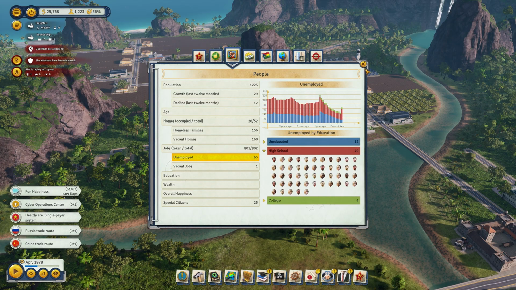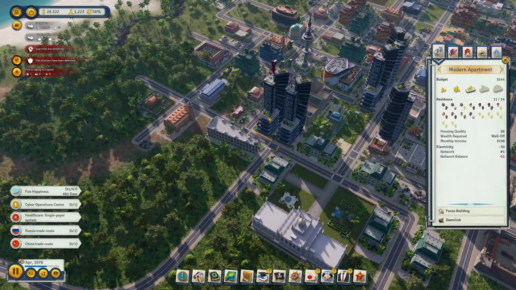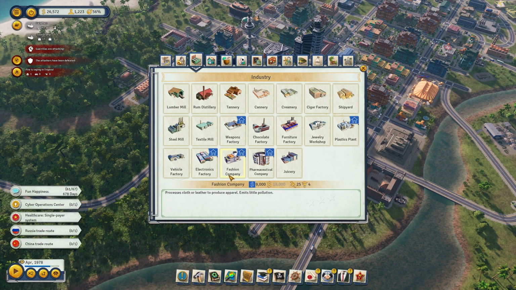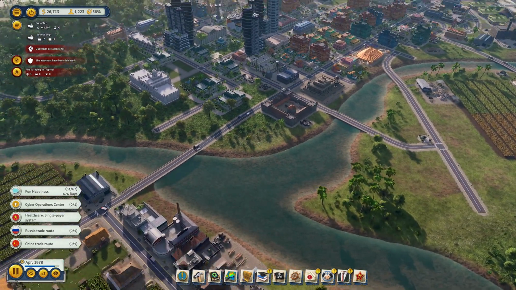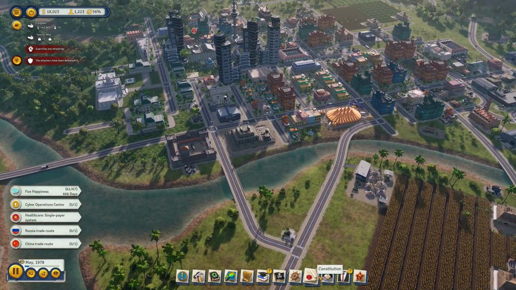A lot of high school people are unemployed right now. That's because I need more or better paying factories, you know, like those ones here. So they will have higher education requirements, and then I can have more high school people working actually in stuff that's according to them.